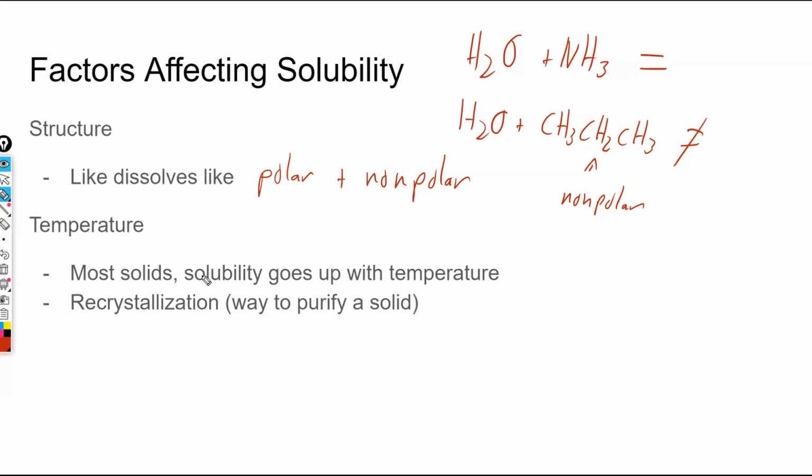The other thing is temperature, and that's what we just talked about, how most solids' solubility will go up with temperature, right? And another way to look at it is recrystallization. Okay, this is a really important thing. This is what we use a lot, especially if you ever take organic chemistry. If you ever take organic in college, you use recrystallization a lot in those labs. Okay, because that's the easiest, simplest, purest way to get a solid when you're in a procedure.